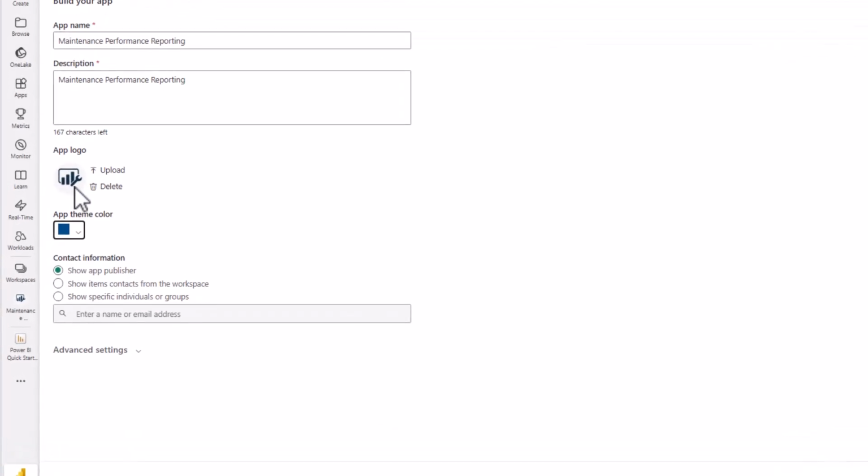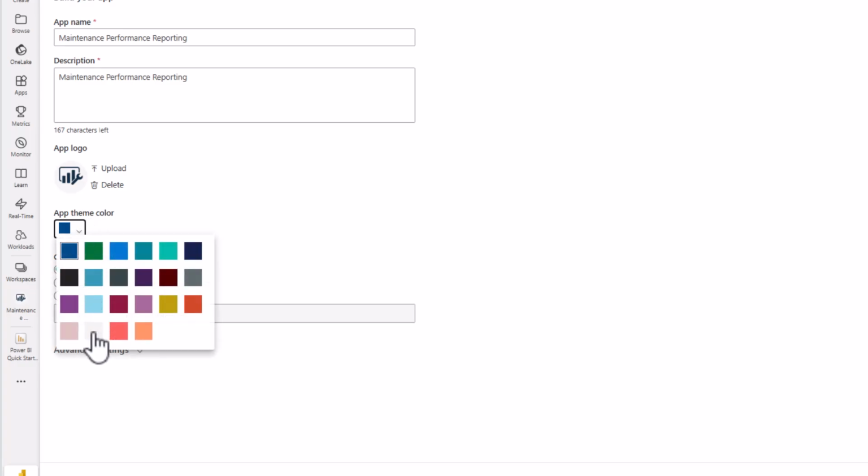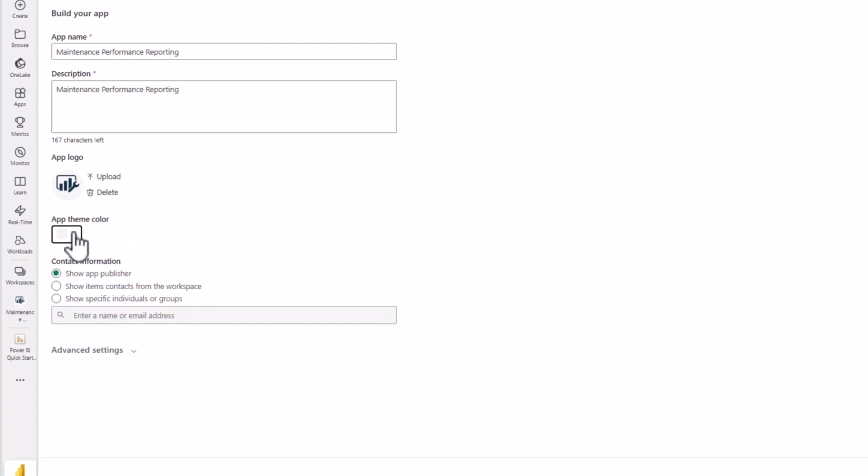Now you notice the logo I've used has this grey background here. The reason I've done that is because when I was setting it up, I wanted to colour match this theme here. If you hover above here, you can see the actual colour. The hexadecimal colour is F3F2F1. So whenever you're creating a logo, just make sure that is the background colour, or whichever colour you want the app background to be. But I would recommend this one here because it's a little bit subtle and it doesn't feel overwhelming when you publish the app. So if we choose that, it's going to be the colour of the app.